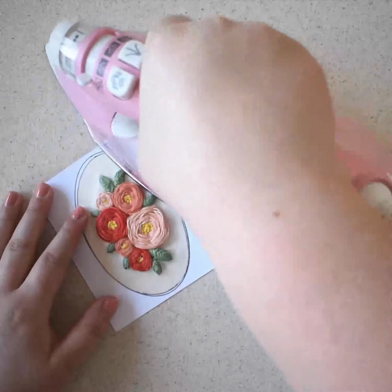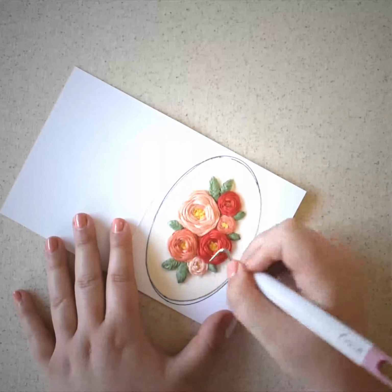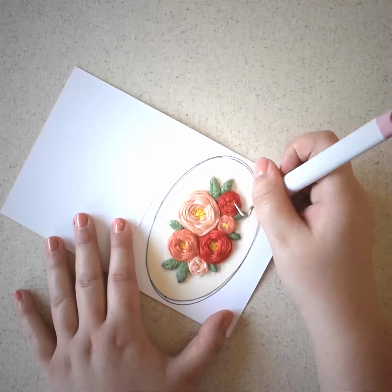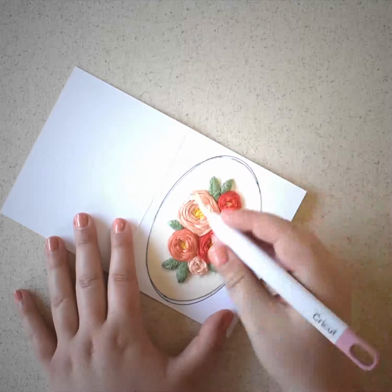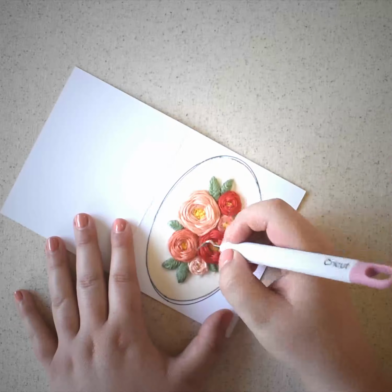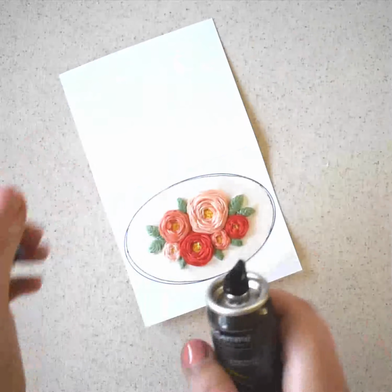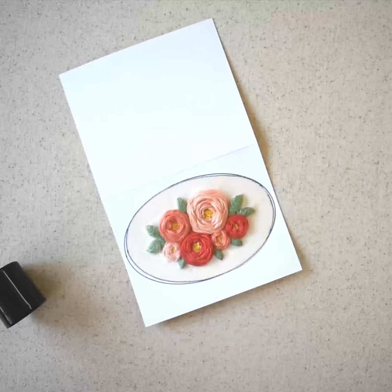In order to prevent warping, I use a relatively heavy white cardstock. After ironing, your flowers have probably lost some of their dimension, so I use my weeding tool to lightly pull the threads up. When I'm satisfied with how the flowers look, I apply a light coating of hairspray. This helps ensure that the flowers will stay how I want them in the mail.